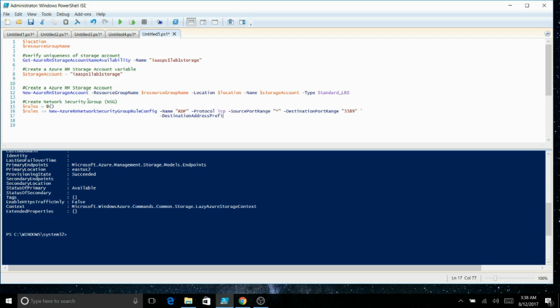All right. And then access allow, and the description remote desktop.